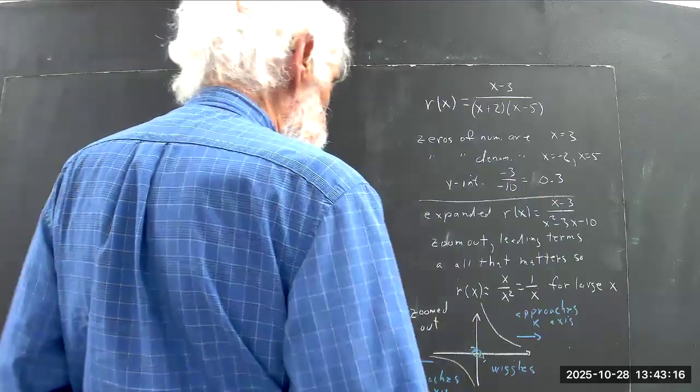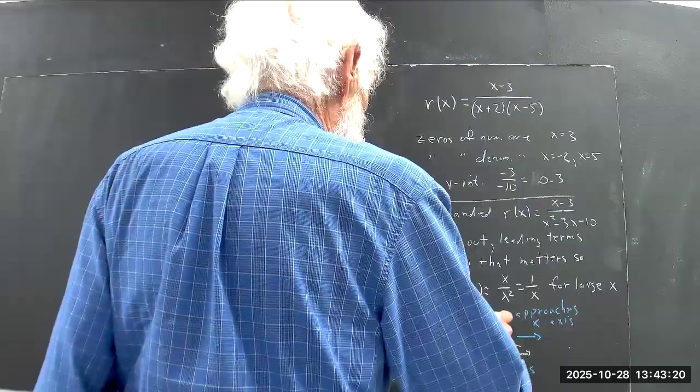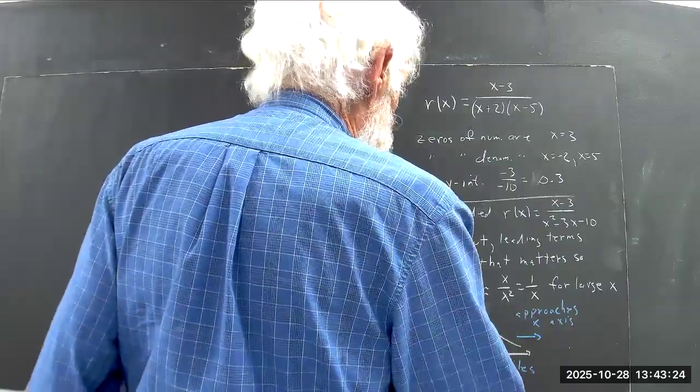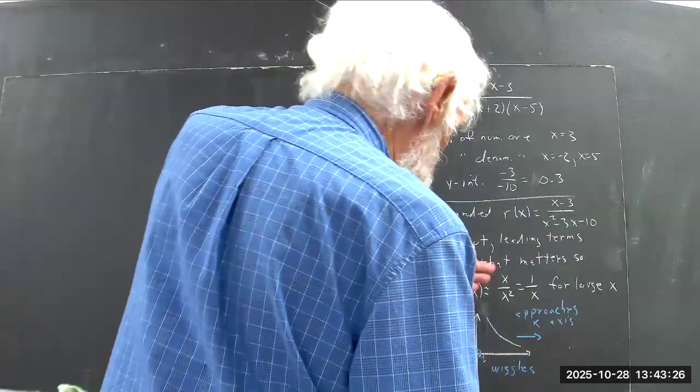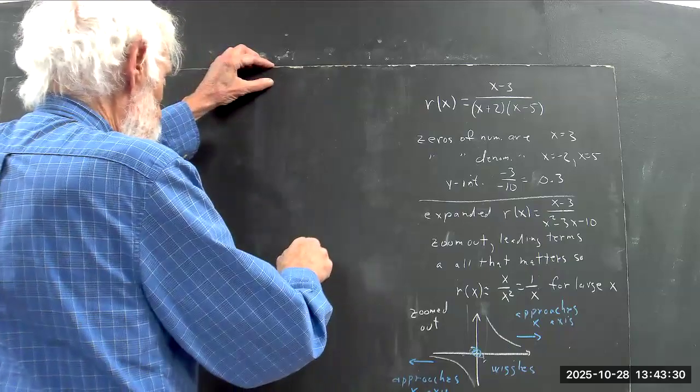And then in here it wiggles. So in the region of the wiggles here, I'll just kind of say, well, we don't have this and we don't have this because we're in the region of the wiggles. So at some point it just starts wiggling. So the graph looks like this.